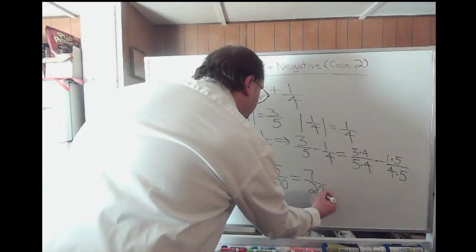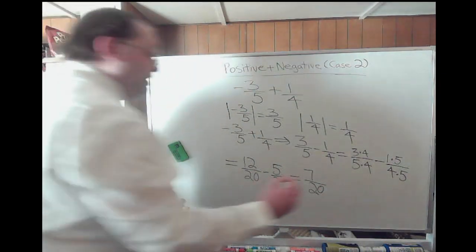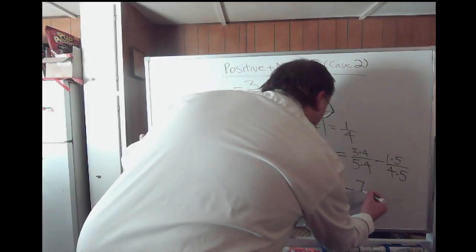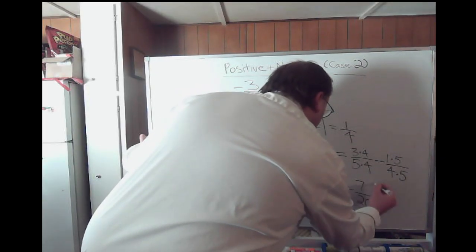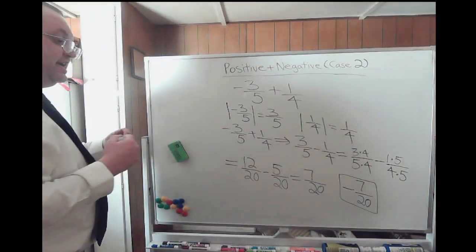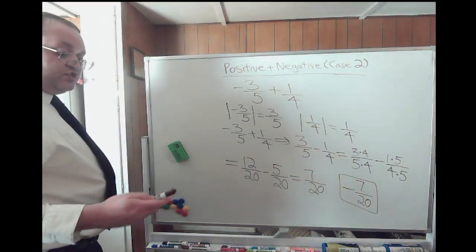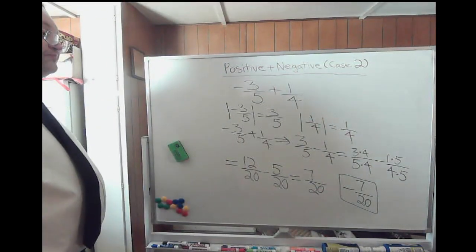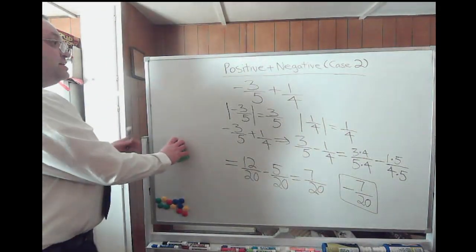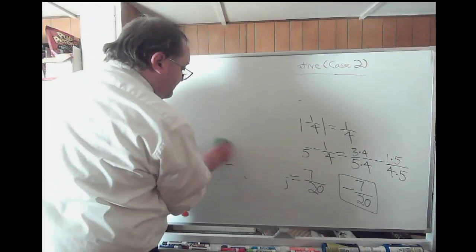But remember, since we determined the solution to this equation is going to be negative, your actual answer would be negative 7/20. So your actual answer is negative 7/20, because you have to remember when doing that temporary switch to, at the end, throw a negative sign on in the front. So that was case 2 of positive and negative numbers together.